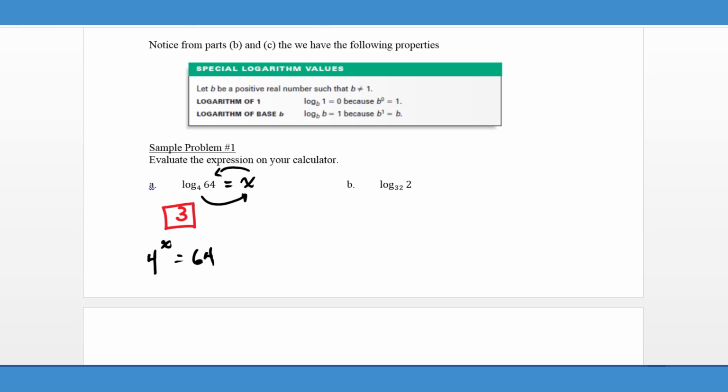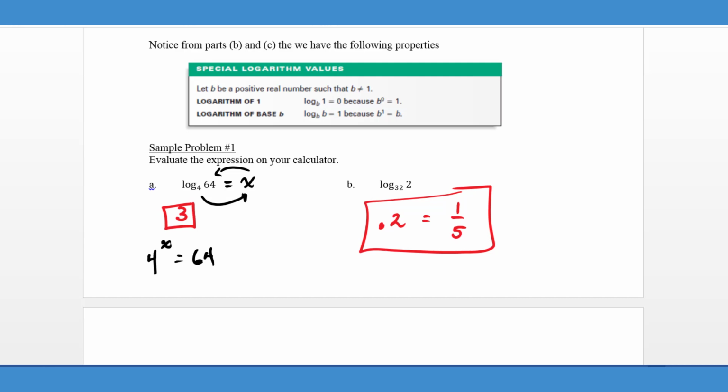For part B, log base 32 of 2 actually equals 0.2, which is probably what you got in your calculator. In many cases, you'll see it written as 1/5. So just double check when you're doing MathXL to please watch the blue directions and see what they're asking for. Sometimes you'll give a correct answer in decimal form, but they'll want the answer in fractional form. So you definitely want to be careful of that.